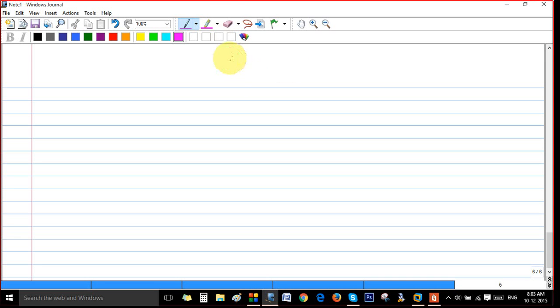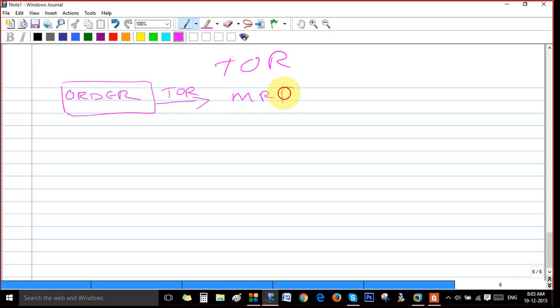TOR is the process of transferring the sales order requirement to MRP, material requirement planning. Whenever we create an order, the TOR takes place and it will hit MRP.